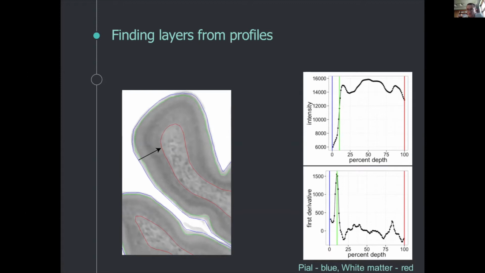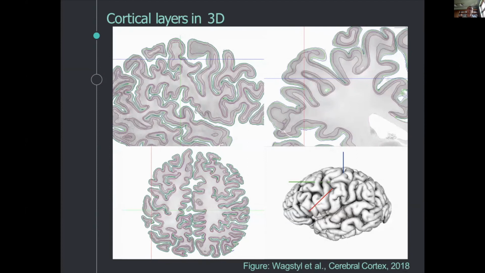The second feature that was relatively consistent across profiles was this peak in the center of the cortex, which is this dark band on the histology. This roughly corresponds to layer 4. Again, if you can identify this in each of the profiles, you end up with a surface layer that will follow these features. Once you have an algorithm that can find these consistent features, you can apply it to all the profiles across the cortex. And this creates 3D surfaces, comprehensive surfaces for this layer 1, 2 boundary and layer 4.